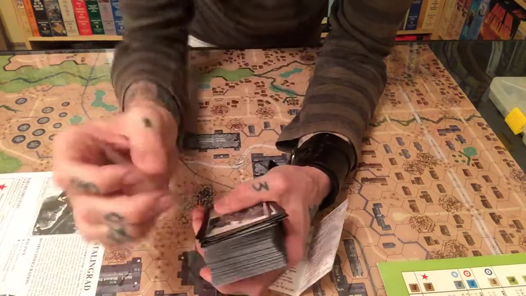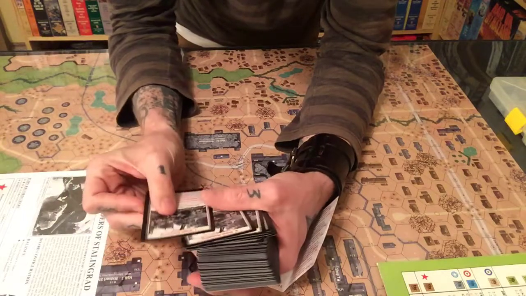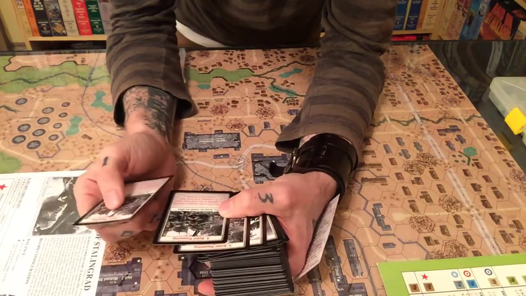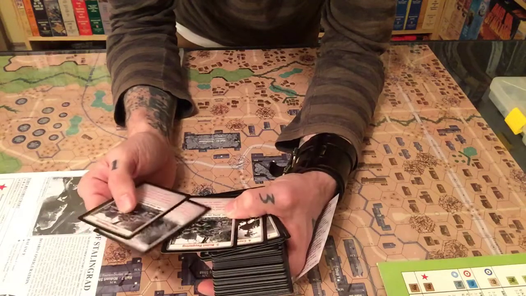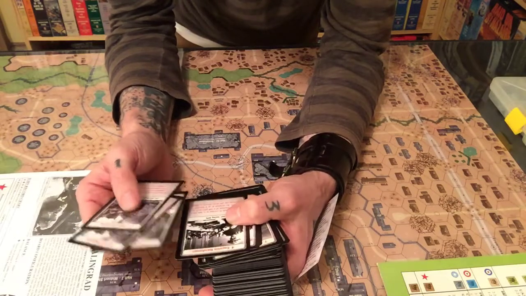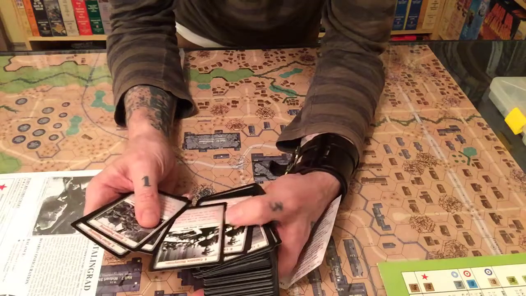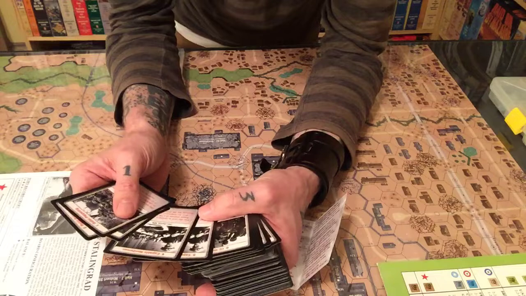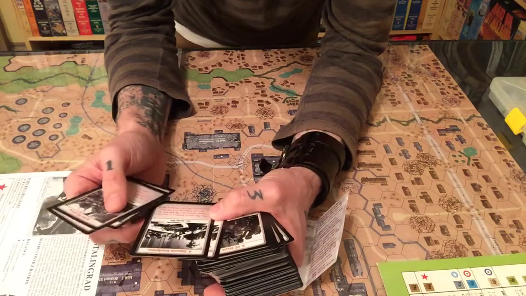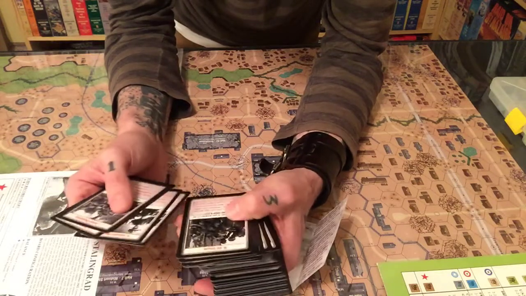There's the back. Nice glossy cards. So there's 1, 2, 3. So there's 3 for the friendly fire phase. Looks like you have 1 that can be used, or rather 1, 2, a couple during the rally phase.